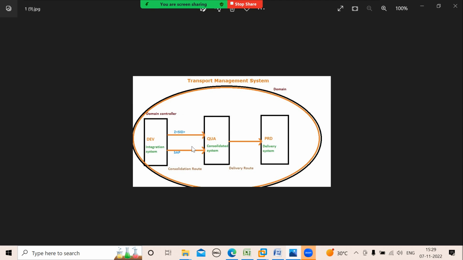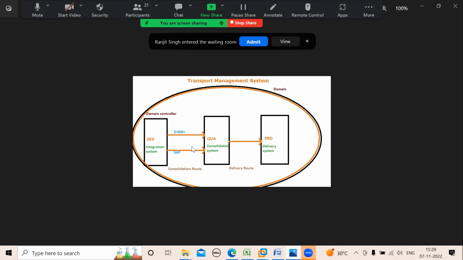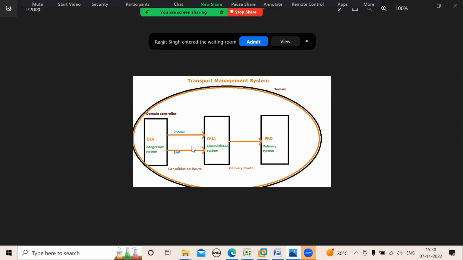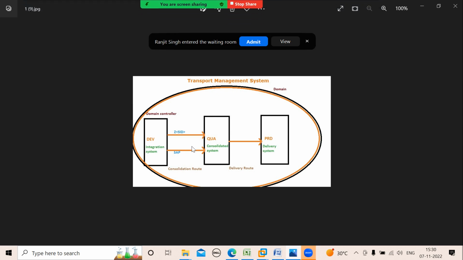That is about domain controller. And the transport route is a logical path drawn between the systems, which will tell you the role of the systems and the flow of the transport request. Is it fine with everyone?